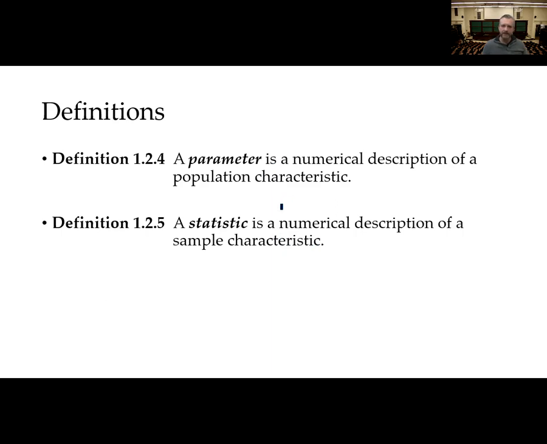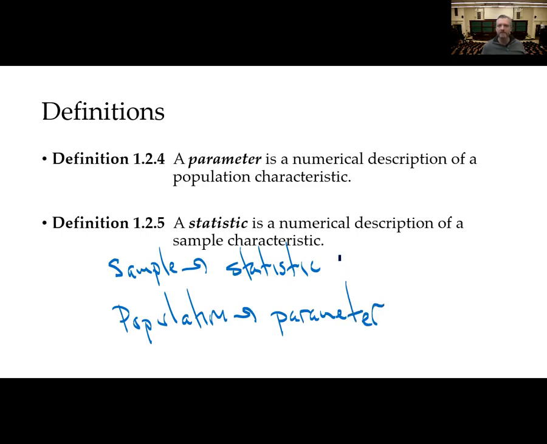So go back to the Los Angeles notion. If I had the ages of every single resident in Los Angeles and I computed the average or the mean, that would be a parameter. If I took the ages of 500 residents and found the average or mean of only those 500, that would give me a statistic. And so what we have is the statistic comes from the sample, whereas the population is where we would get a parameter. It's not always feasible, rarely feasible to be able to get our hands on a parameter. So most of the time we'll be looking at a sample and obtaining a statistic, then using it to make some comment about a parameter and therefore a population.